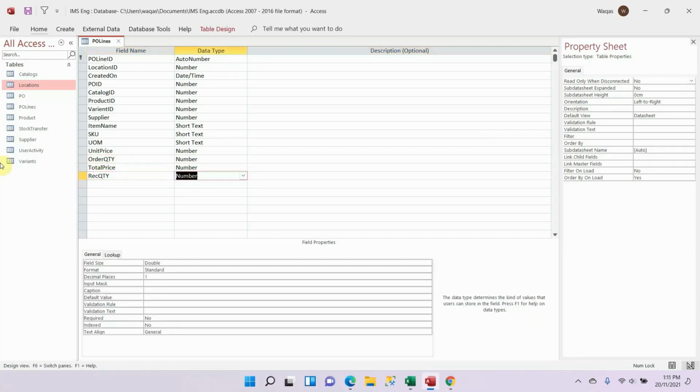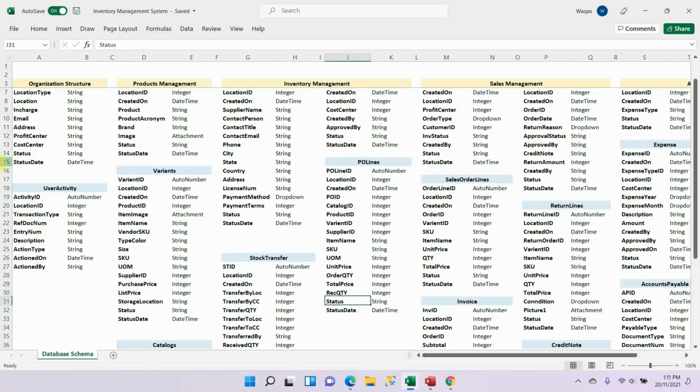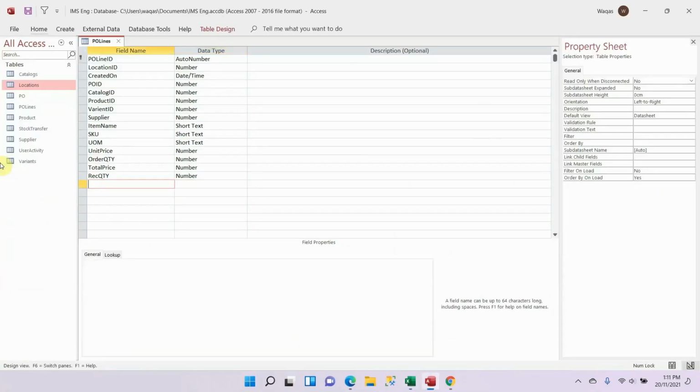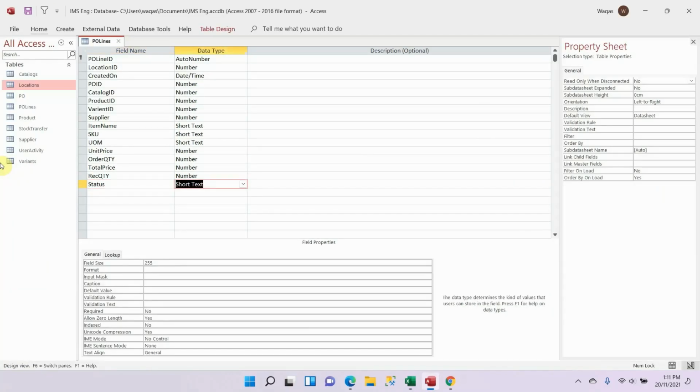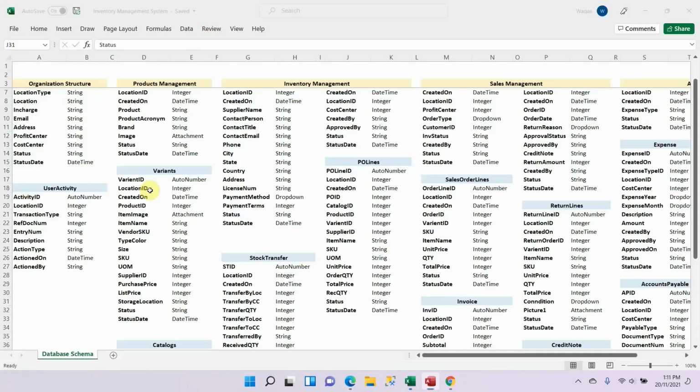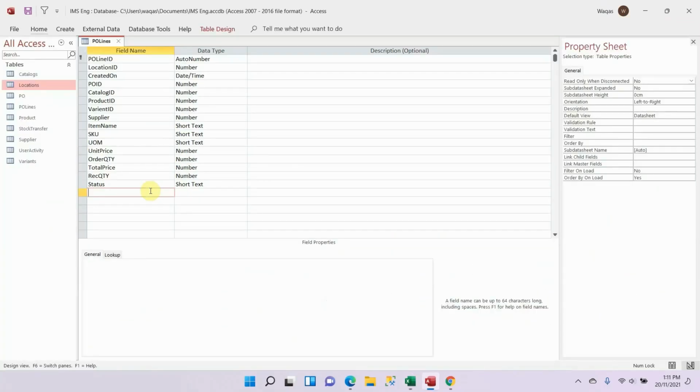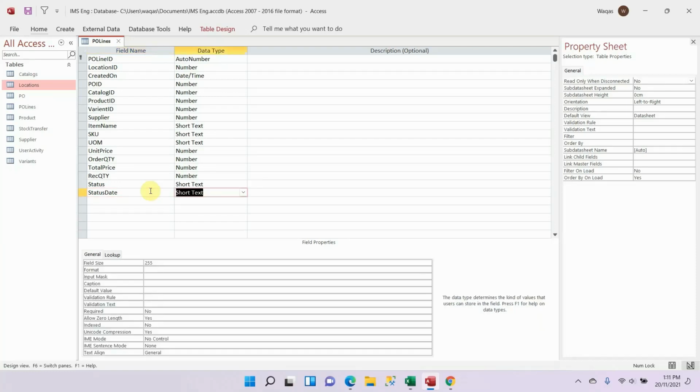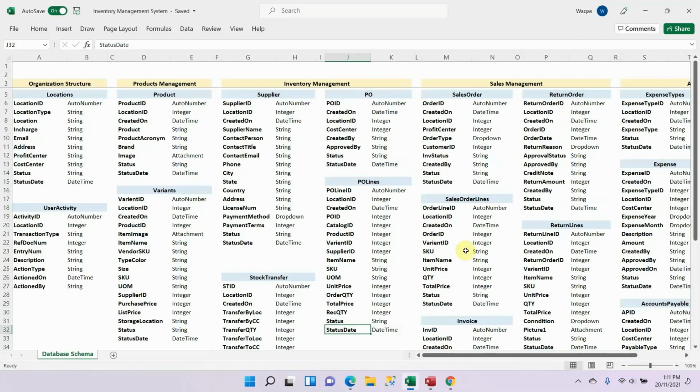Okay, received quantity, and then we have status. So this will become 25 characters. Status date would be date time, and it would be short date. Okay, so PO line is also done and dusted.